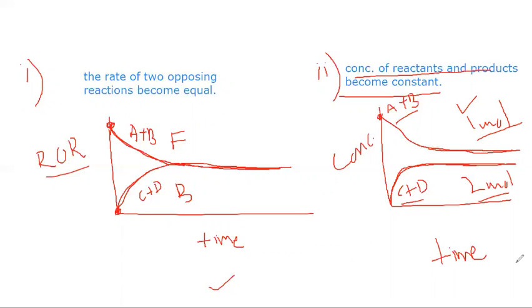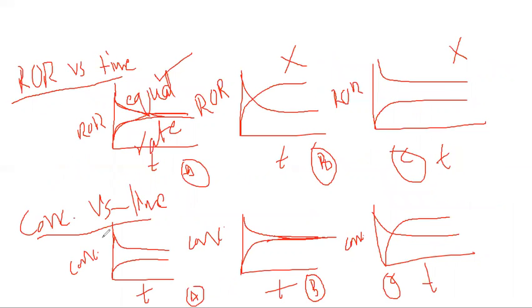But I have asked about these three graphs and you are saying that maybe this one is correct. No. All three graphs are correct. A, B and C, all three graphs are correct. Why? Because I said the concentration becomes constant. So here you can see after some time the concentration of the reactant is constant and the concentration of the product is constant. In this graph, the concentration of reactant is constant. Doesn't matter if they become equal. If the concentration of reactant and products becomes equal, doesn't matter. You just have to observe that both concentrations are constant.